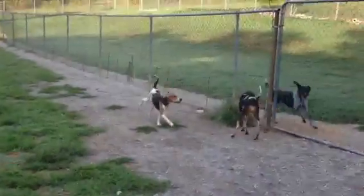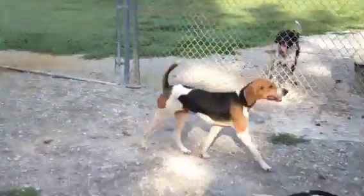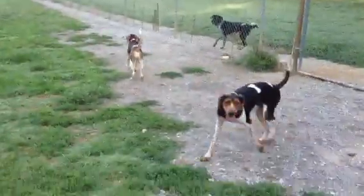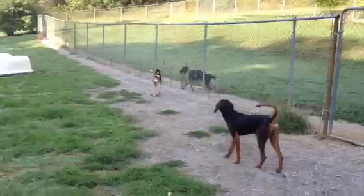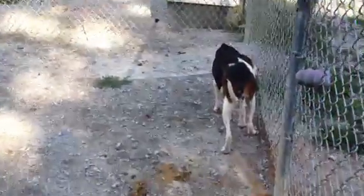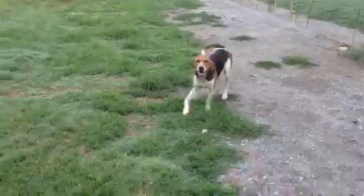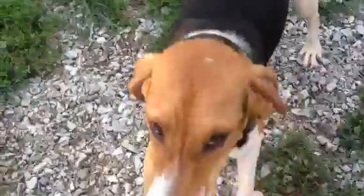This is Heaven Hill. I think she's so sweet. When these four dogs came in, we thought, we're pretty full and they're in pretty bad condition, and we weren't sure what we were going to do. But then we met Heaven Hill, and she probably convinced all of us that she was the greatest little — big — dog, and she needed to find a home.